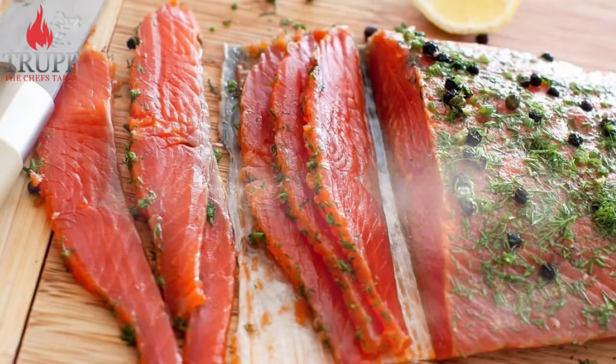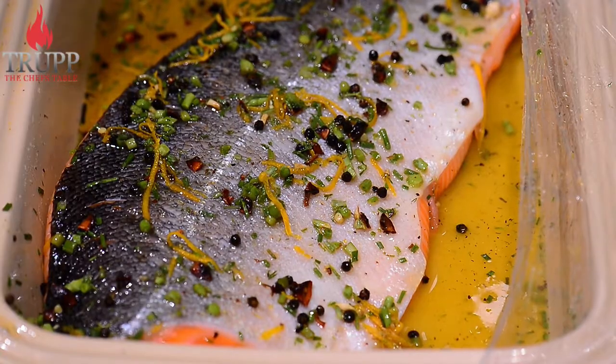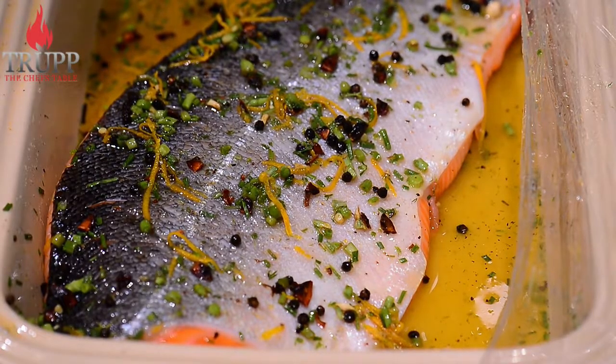Yes, you heard me. I'm not failing you — I'll show you how it's done right. You do what the recipes tell you, you make a nice-looking Gravid Lux, you store it in the fridge for a few days, then you take it out and suddenly it starts to smell fishy. It's off. Because the brine could not get through the shield of skin and fat, and it left the fish meat raw underneath the skin.